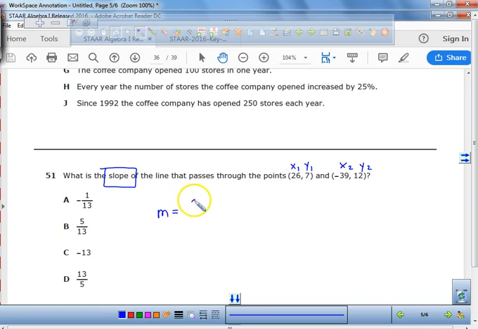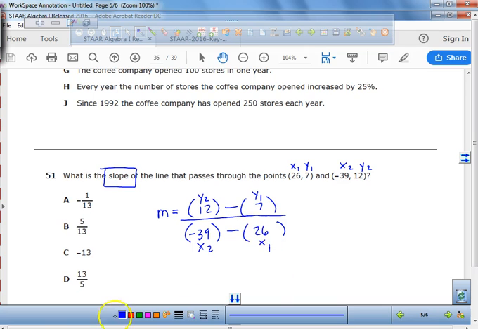I'm going to pause the video. You should know how to use your slope formula this way. I'm going to show you 3 different ways to find it. This is the by hand way. Go ahead and try the by hand way by labeling things out. You'll have this formula. So take your time, write things in. I'm going to put y2, y1, x2, and x1. So go ahead and do that.